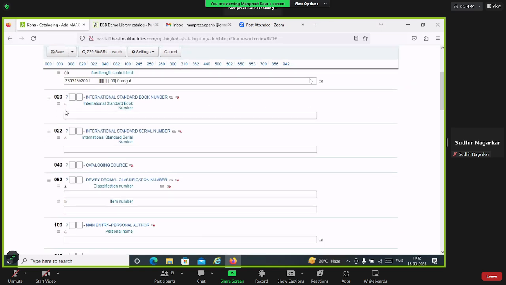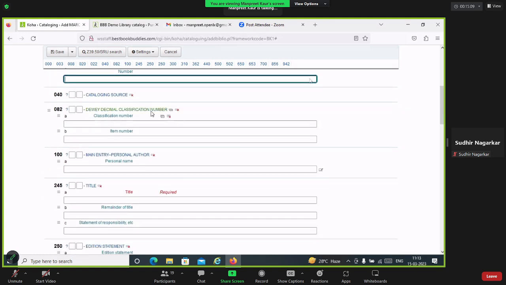Next tag is 020, which represents International Standard Book Number. You can enter the ISBN of the book here. Tag 022 represents International Standard Serial Number; you can use this tag when you are cataloging any serial publication.